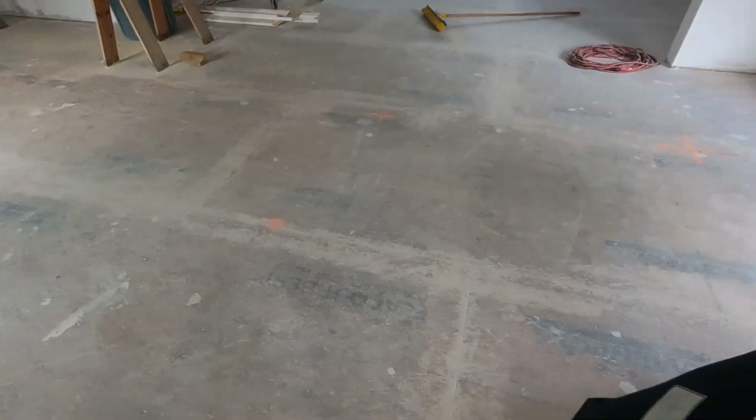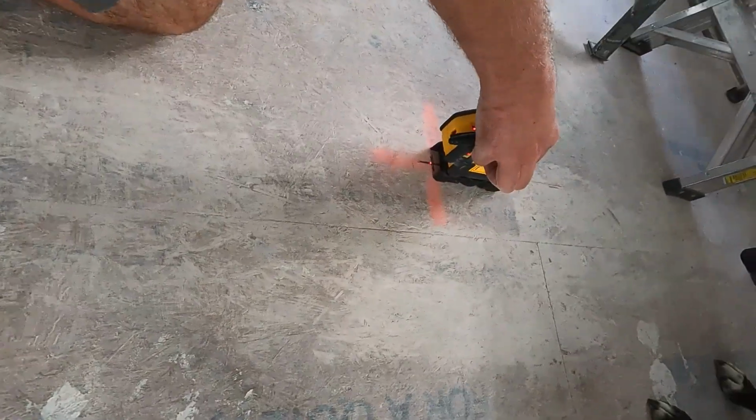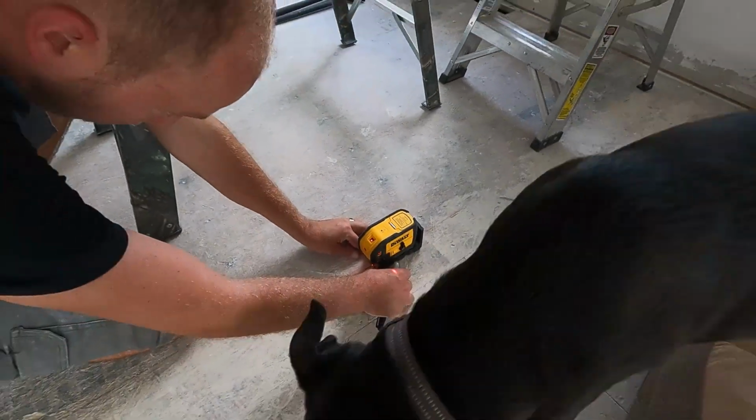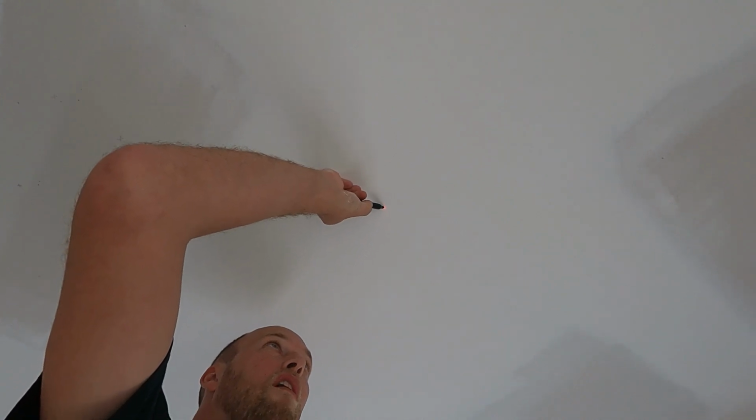So now I take the laser, set it on my mark. I don't think you can even see it in the camera. Oh, there it is. And then take my Sharpie marker and make a dot on the ceiling.